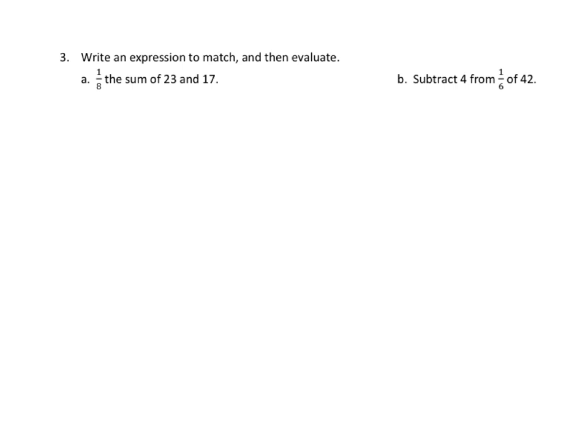Okay, let's look at some of these. Number 3. I can't work them out for you. Look at the other screencasts based upon the practice set. But I am going to talk about some tape diagrams here to get you started. So what do we have? Let's read it. I have 1 eighth the sum of 23 and 17. When we think about the sum of that, we want to kind of think about maybe some parentheses here. Another clue is the tape diagram. So we're going to do the sum of 23 and 17. That would be the whole. And we're going to get 1 eighth of that. We should know that in terms of our tape diagrams. We're going to have to partition that into 8 equal parts. And we want to find one of them.